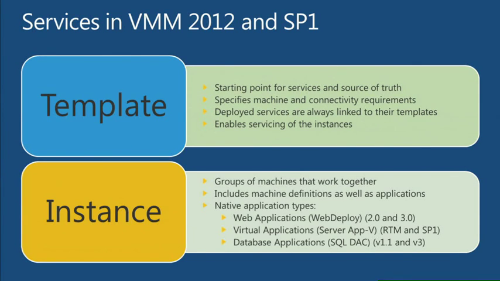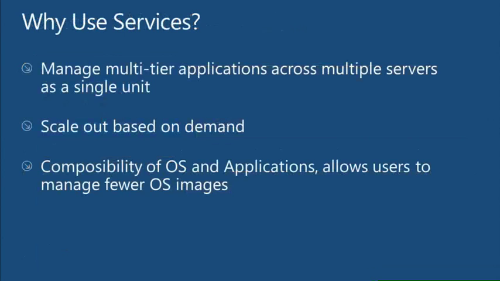In VMM 2012 RTM, we have support for Web Deploy 2.0, SQL DAC 1.1, and also Server App-V RTM, because Server App-V does ship as part of us. In our upcoming SP1 release, we'll include support for those as well, for the upgrade scenarios, and we'll introduce support for the new version of DAC for data tier apps, DAC v3, for Web Deploy 3.0, and also for Server App-V SP1, which again will ship as part of VMM SP1.